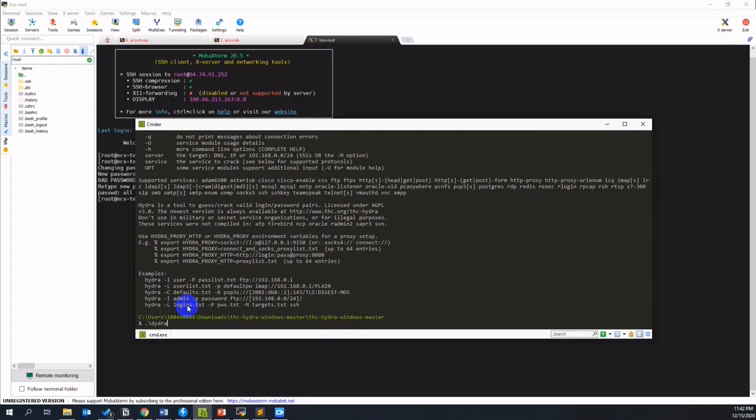Execute the brute force password command to guess the test user's password.